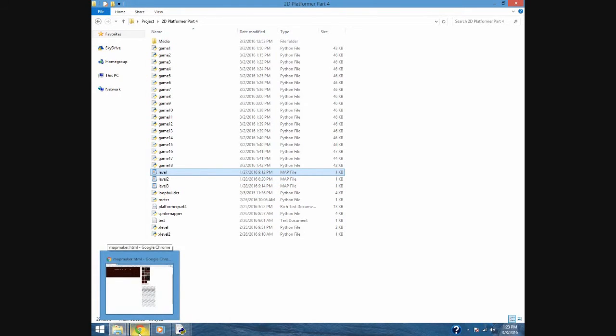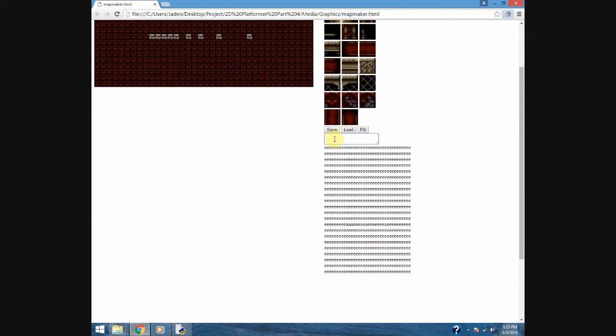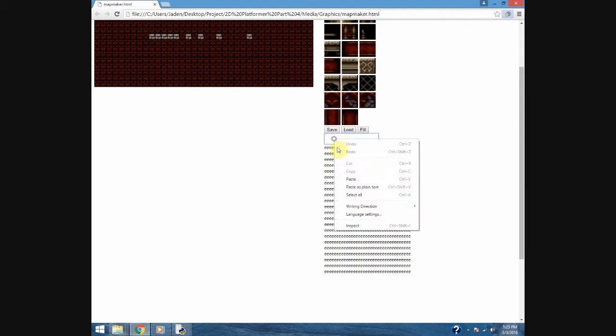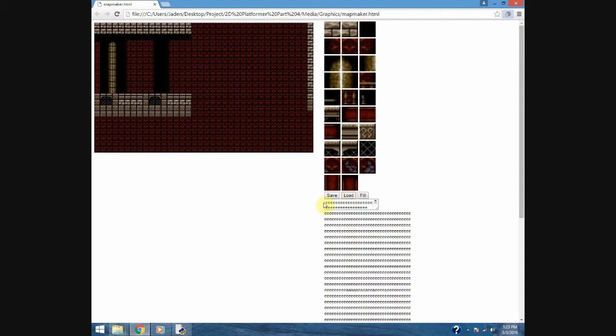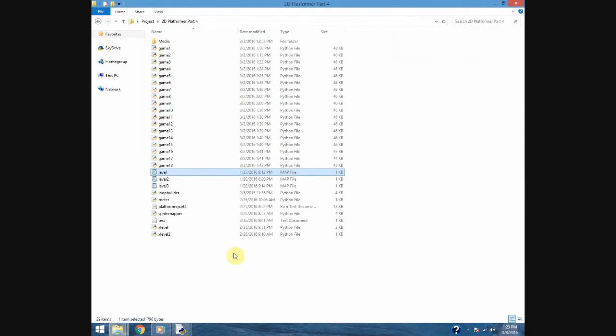Having the array be lines of plain text also made it easy for me to add a load function to my map maker, so I can pass the array into the map maker and load any maps that I've done. This is where JavaScript isn't really the best choice for a map maker, since it can't actually save and load the map files themselves. But for a simple editor, it will work for building a basic level.